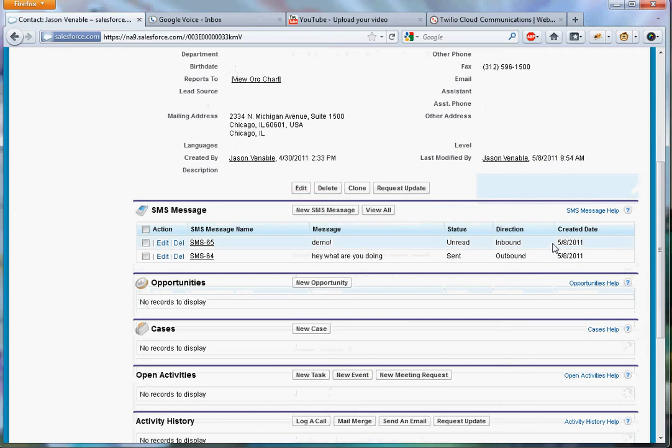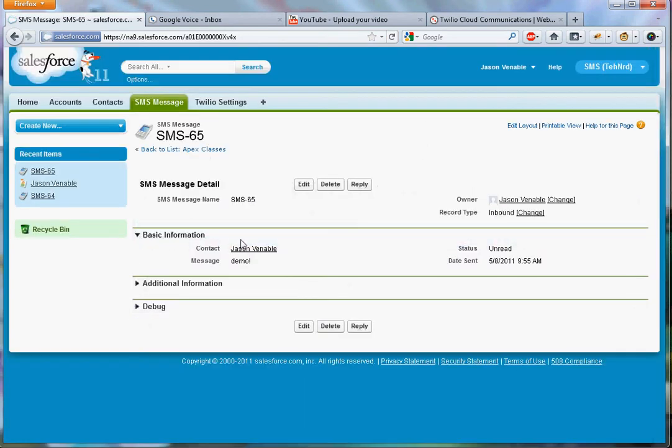And we've also received an inbound message called unread. So inbound, outbound, it's good to distinguish between the two. And so you see status unread on the demo one. So if I click that, I'll actually load up this page and you can see status unread. But if I refresh, status will now become read.